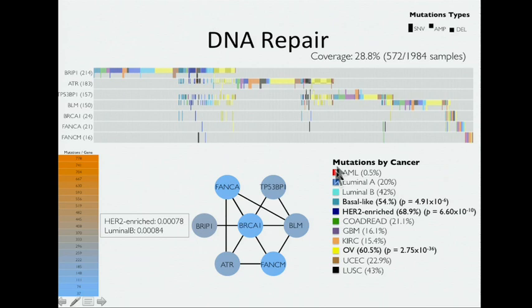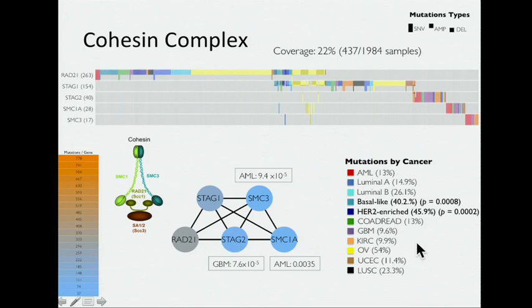Here's the DNA repair network, centered on BRCA1. These two genes here are actually Fanconi anemia genes, which infer a genetic predisposition to this DNA instability disease, so it's nice to find them here. Very rarely mutated, would not be found on their own, and seem to be across cancer types, although there is some enrichment for breast cancer and ovarian for this subnetwork. Here is cohesin, and in fact, the subnetwork is exactly the cohesin genes and no more — five genes — the canonical cohesin complex involved in sister chromatid adhesion, as well as more recently implicated in more general gene expression roles. We see some gene-specific biases in AML and a little bit in GBM for individual parts of the cohesin complex.